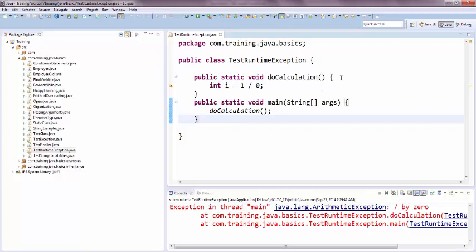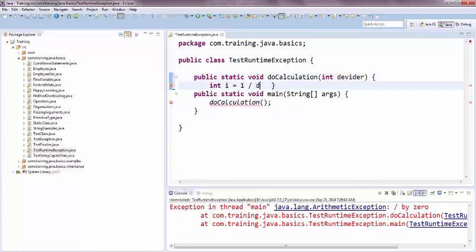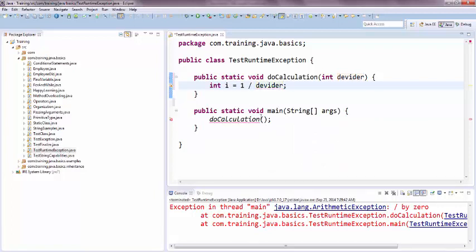So what I can do here, suppose I am passing a divider here, and here I am passing 0. So in this method I am passing divider as 0. That's the reason I will get the exception.